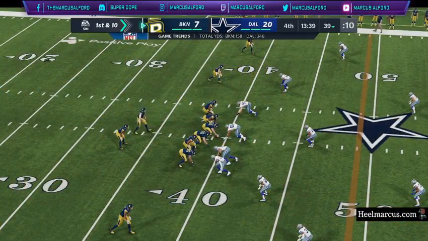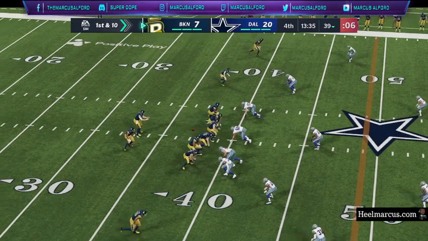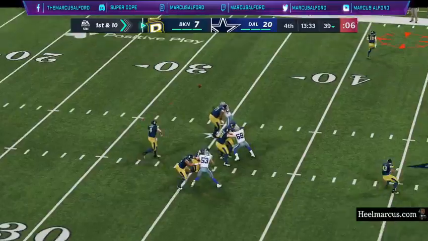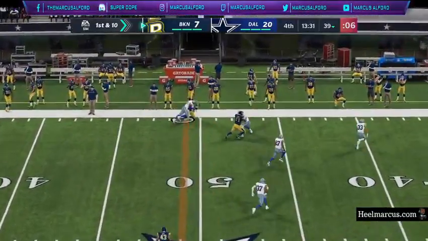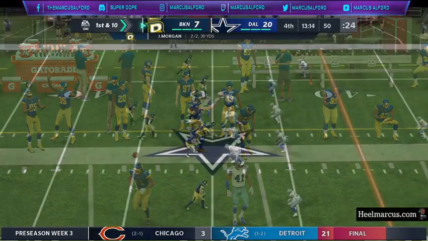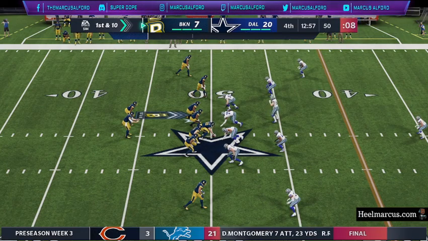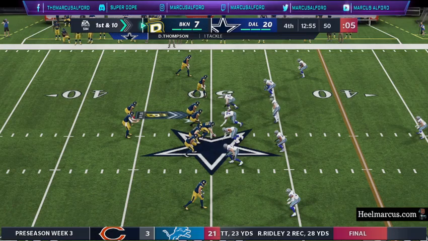From up near the 40 now after the big play to start. Here's another 1st and 10. From the gun, it's Morgan. And he'll complete this one to Barrios. And he gets this one to midfield before he's brought down. Another nice gain. That's now 30 yards between those last 2 plays.